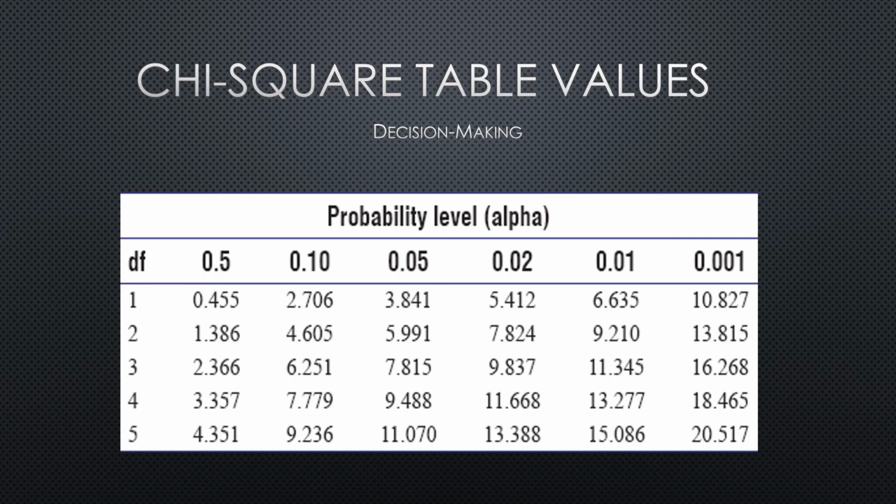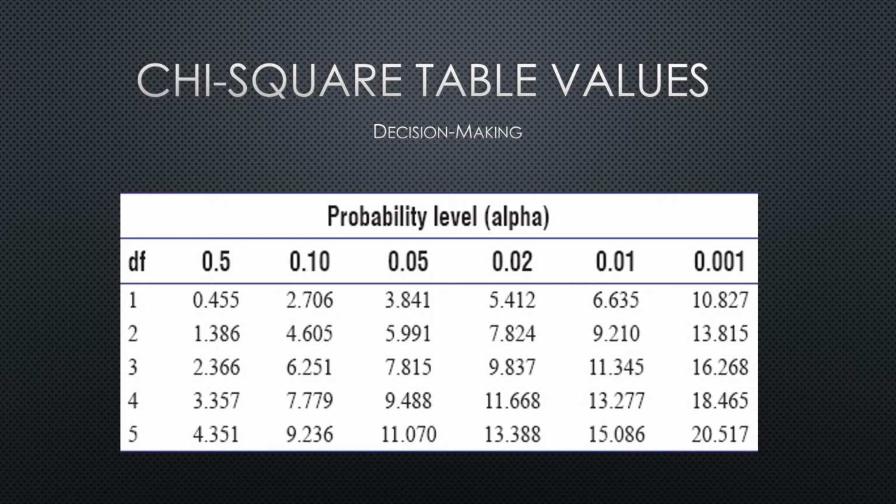So let's say you had 1 degree of freedom. You would go where it says 1 right here. You set your alpha level at 0.05. You would go across this row, and you would see 3.84. This is what's called the critical value. This is the table value. If your chi-square value is bigger than that, you reject the null hypothesis. Okay, so let's say you did a test and you got a chi-square value of 4.8. Well, you go here at the table and it says you have to get at least 3.84 or bigger, and you got 4.8, so you know you're going to reject the null.